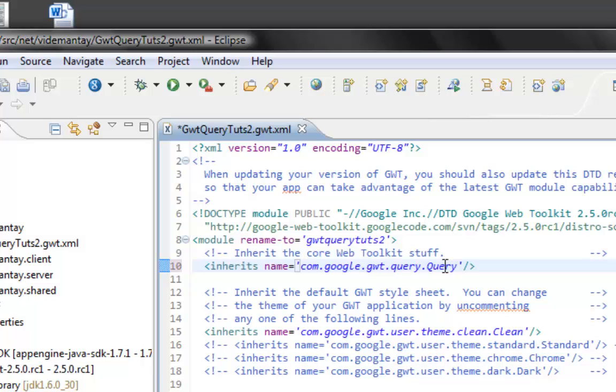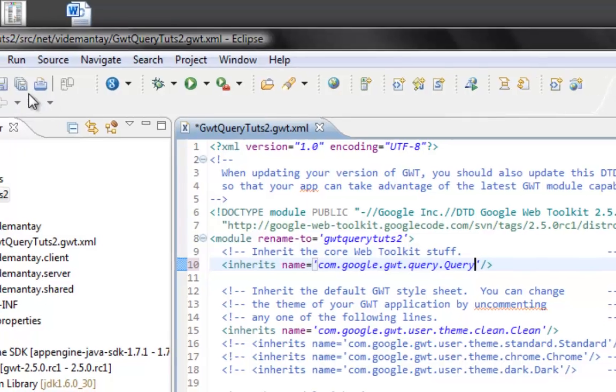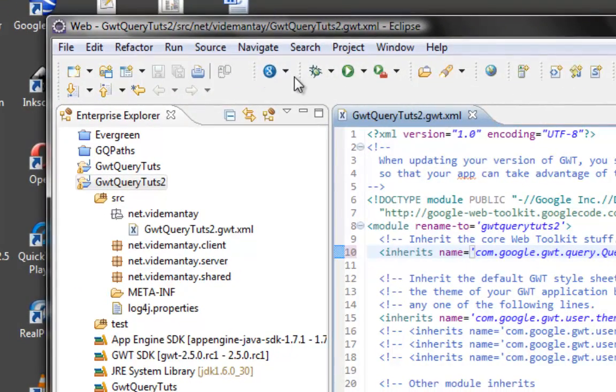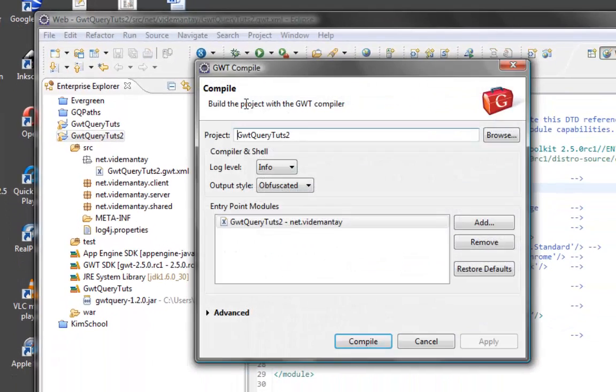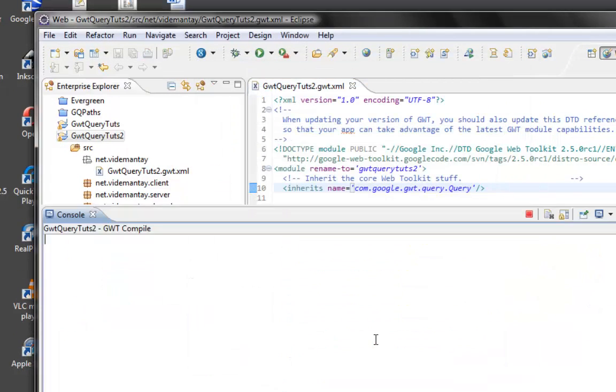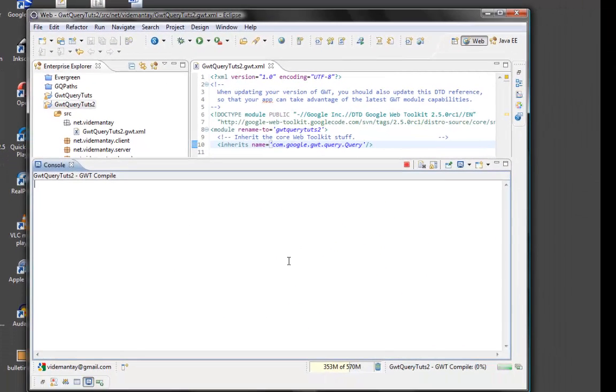Notice how I erased the core file. That's because GwtQuery already inherits their core file. And here I'm just going to go ahead and compile the project. Compiling is one of the biggest arguments against Gwt, because it takes a while to compile.